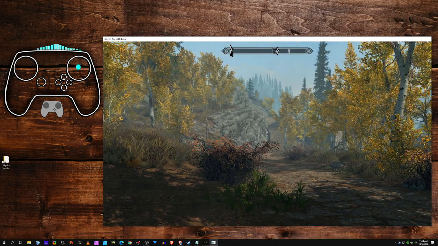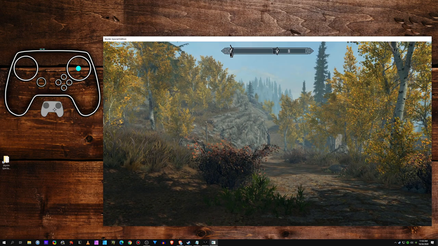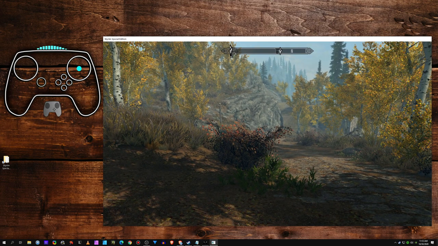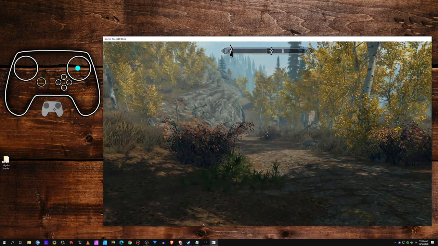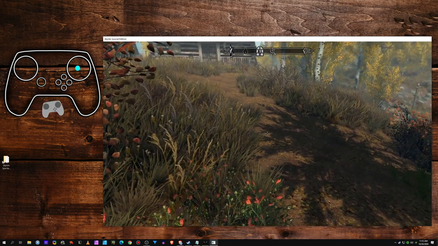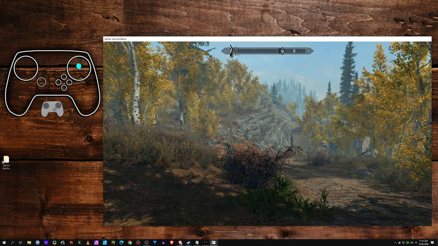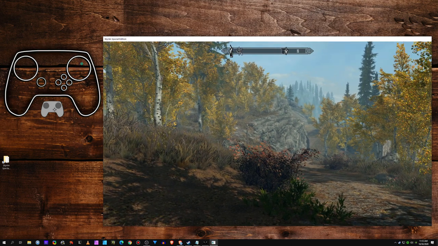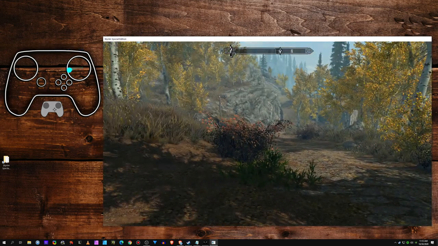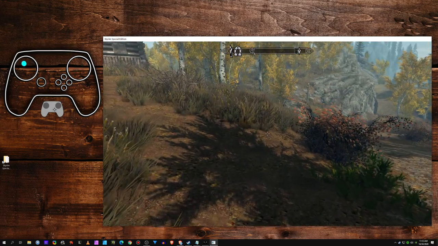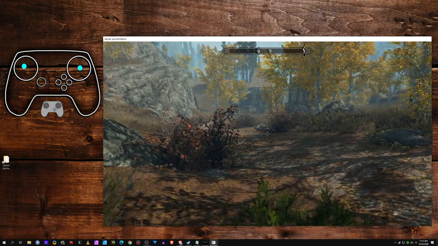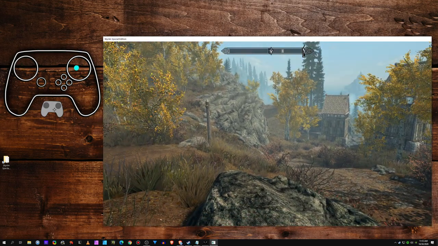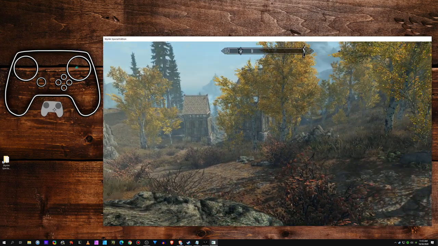Let's hop in first person. So you can see how slowly I'm actually, it's hard to tell, but I'm there. See how much I'm tilting the gyro? It doesn't move unless I do it. See if you can see my thumb. It's all right. It's moving. Like if I do a hard, quick movement, it moves, but it's not great. I can play like this, and I did play like this because I play sneaky and I want analog move. That's really the main reason why, because this game doesn't support mixed input. So it was doable, but it's always kind of sluggish.